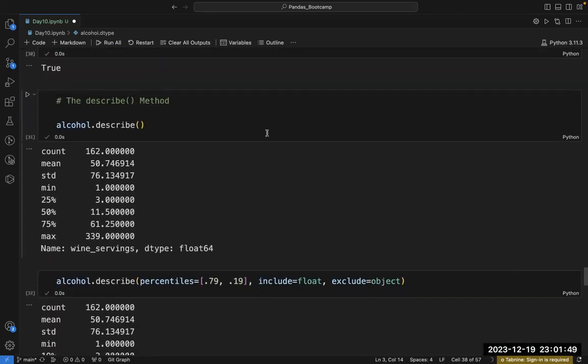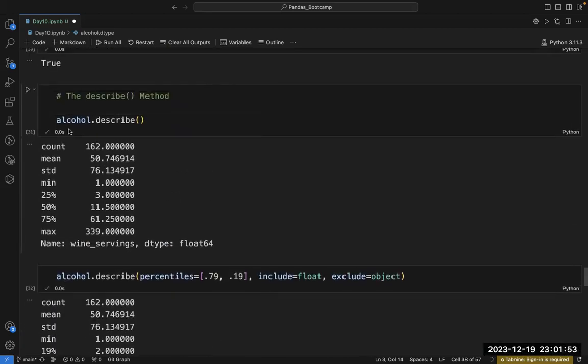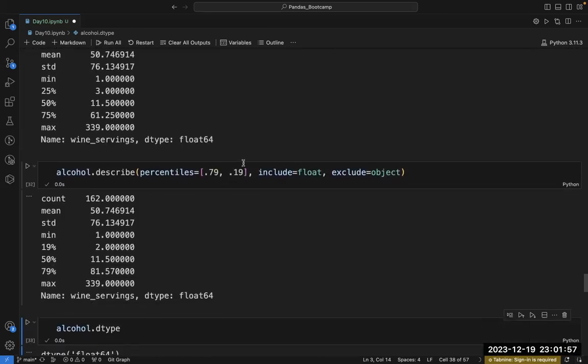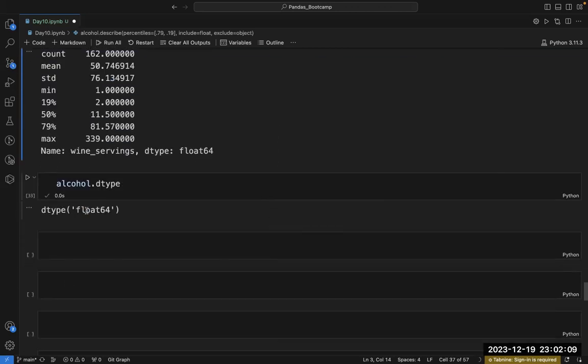Earlier I know this is not a float because this is my series data. Alcohol is my series data. But since I have used this parameter include and I have used float here, it has changed it into floating values. And this time the data set dtype is float. I am getting this dtype float.